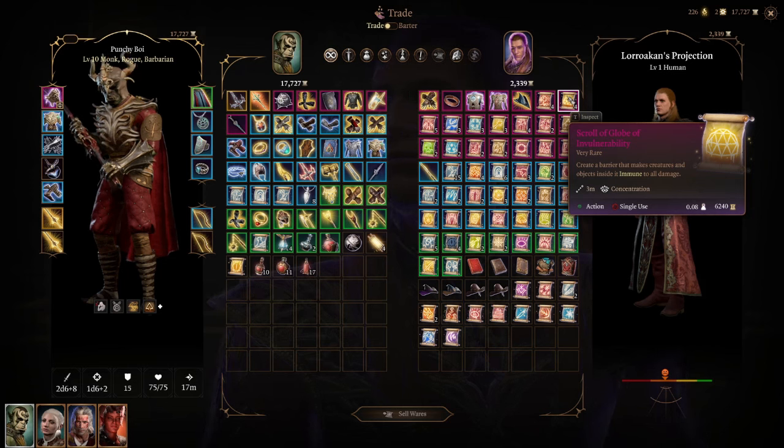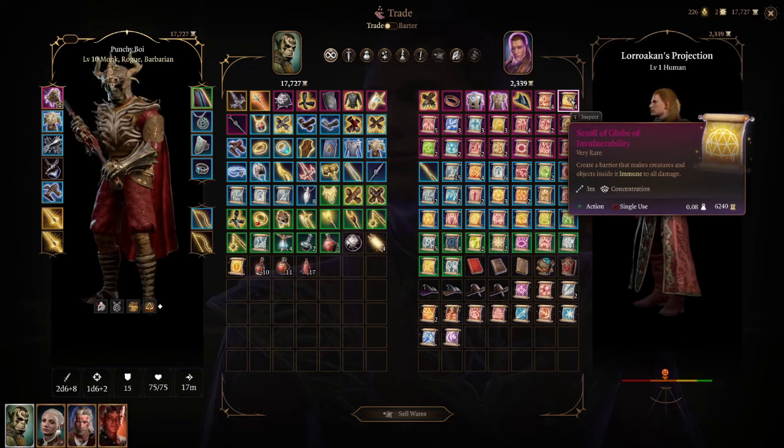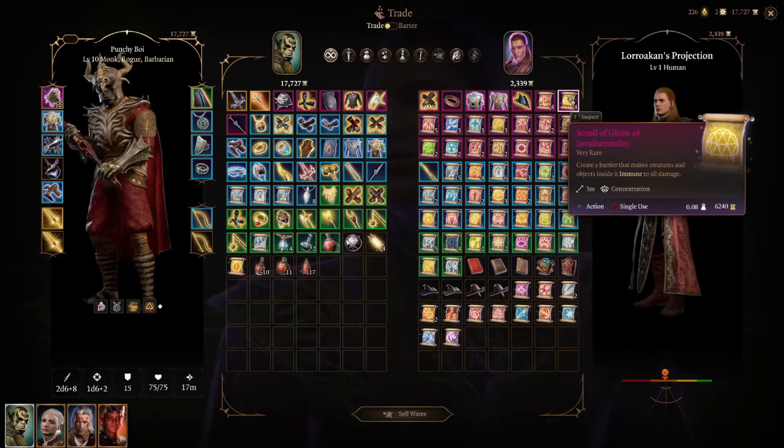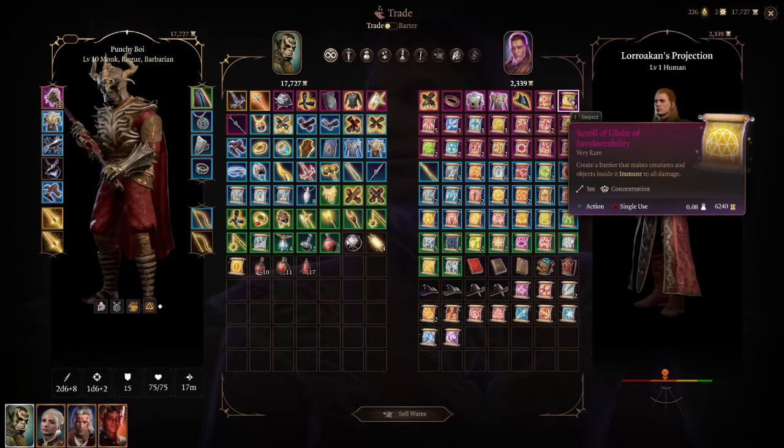My favorite scroll, the scroll that I use a lot, is Globe of Invulnerability. I use this because I combine this with the Mind Sanctuary power, Illithid power, turning all your bonus actions and actions the same. I combine this with that, and I keep everyone in there, and I kind of just go crazy.